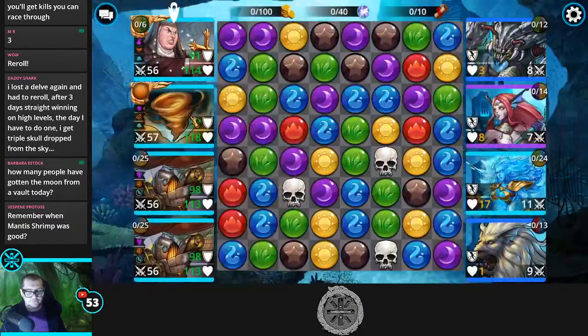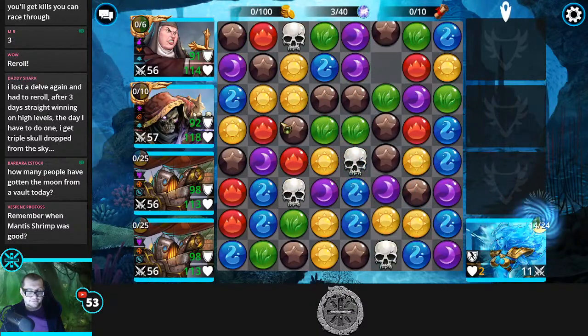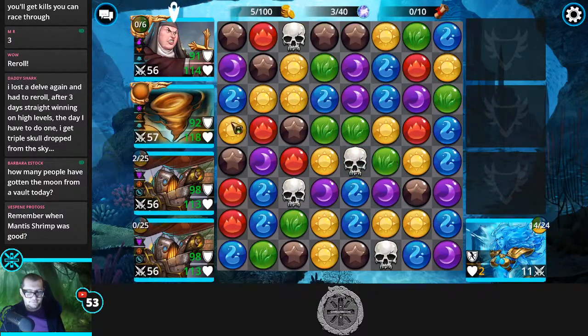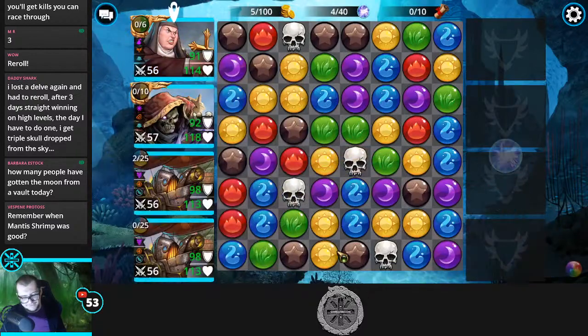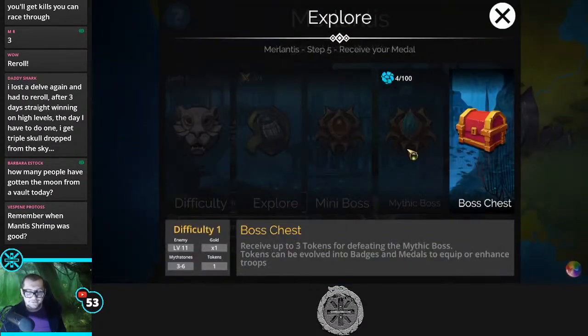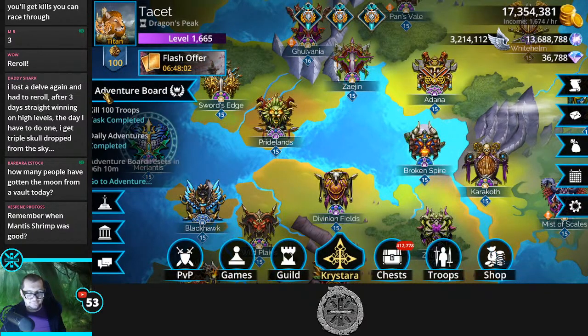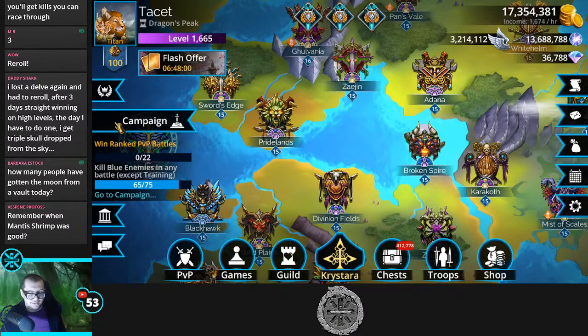Remember when Mantis Shrimp was good? It was, yeah, it was like an okay kind of option. I don't think it was ever good per se. There was a point when it wasn't bad because it could be used with that one Frozen Team and stuff. So there were still other mana generators that were more optimal than it. It was just an option that worked.